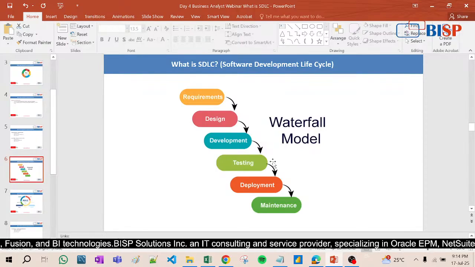After that, the development phase takes a little time because it's an iterative process: coding and then testing, again coding and then again testing. So first testing will be done by the technical team, and it is also called a sequential model. It has a sequential flow. One phase must finish before the next begins.